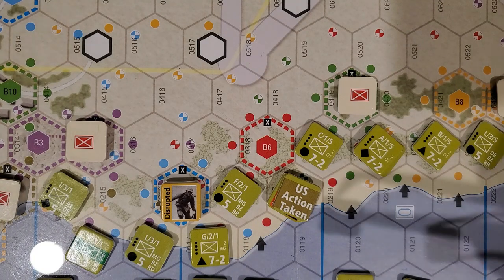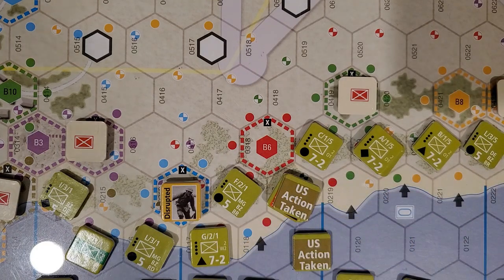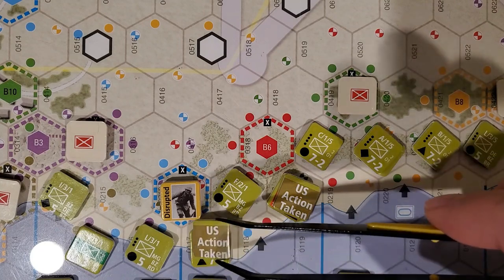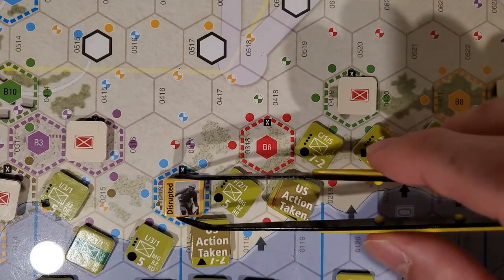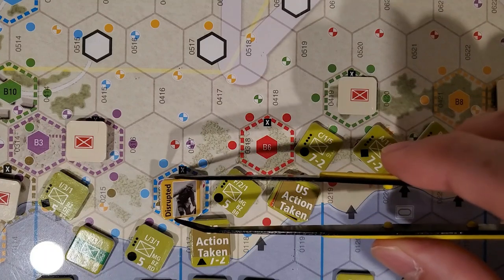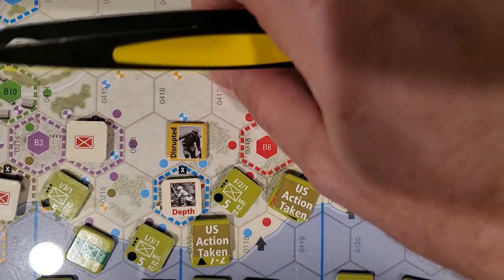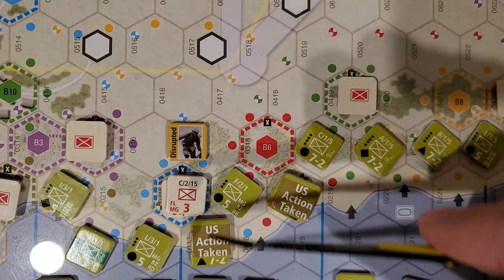I've got one more action. And so let's go ahead and take this one into this one. Now, my only goal with this one is to actually get rid of the depth marker because turns 1 through 4, I can only get rid of the depth marker. So take this. Also, if it's, oh, jeez. Okay.